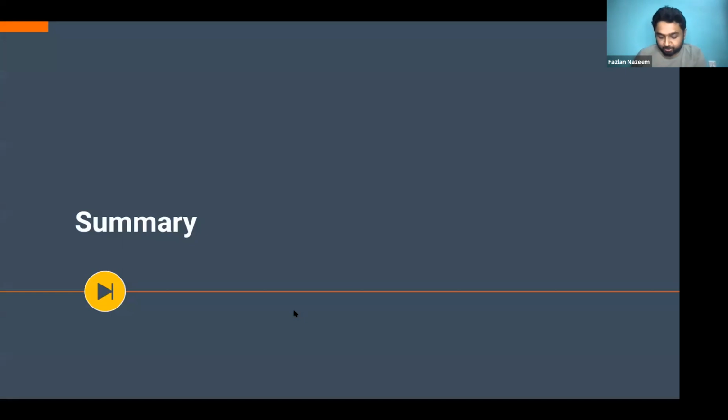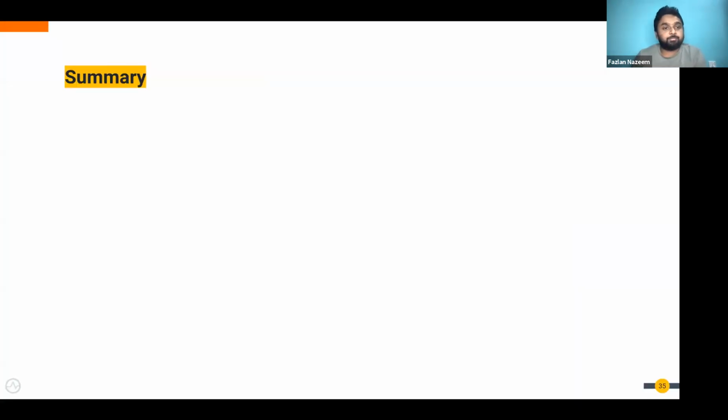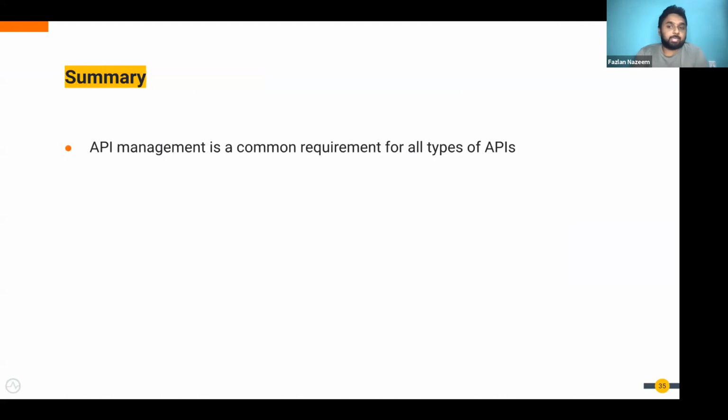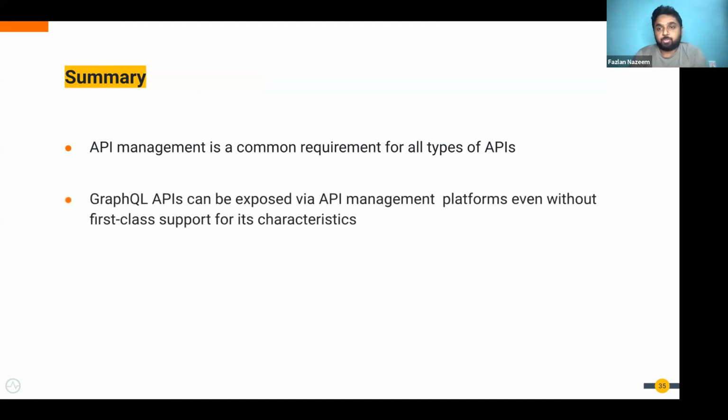All right. So to summarize, we saw what API management means, and that it is a common requirement for all types of APIs. It's not just for REST or GraphQL. Whatever the APIs, it is a common requirement for all sorts of services. Then we also saw how you could expose your GraphQL API endpoint in an API management platform which does not have any first-class support for GraphQL APIs.